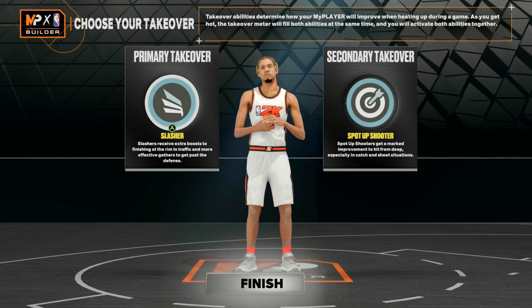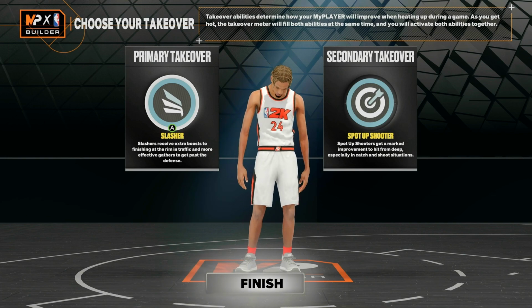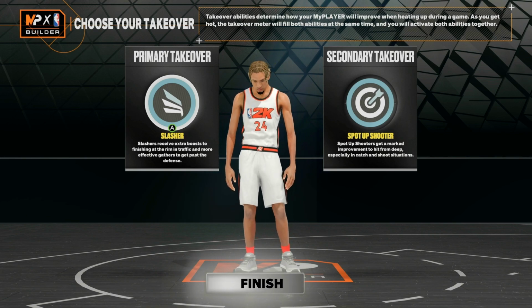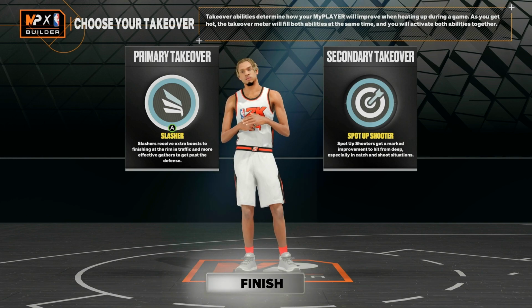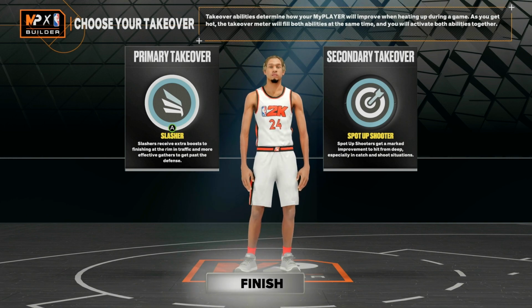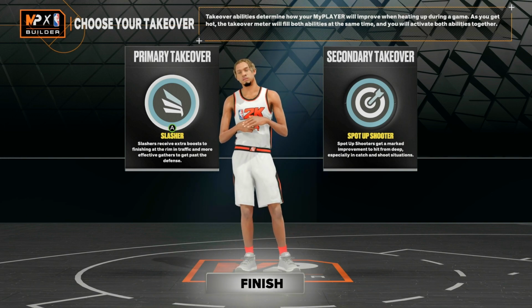All right, guys, so now moving on to our takeovers. This cannot be a slashing build without Slasher takeover being our primary takeover. Obviously, that's going to help you catch bodies in the paint. You're going to be able to fly through the air. Your vertical is going to get an attribute boost. All your physicals are going to be boosted. This is a very overpowered takeover in all past 2K, so make sure you guys throw Slasher on your primary takeover.